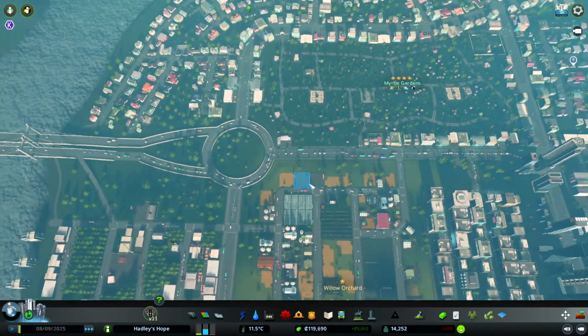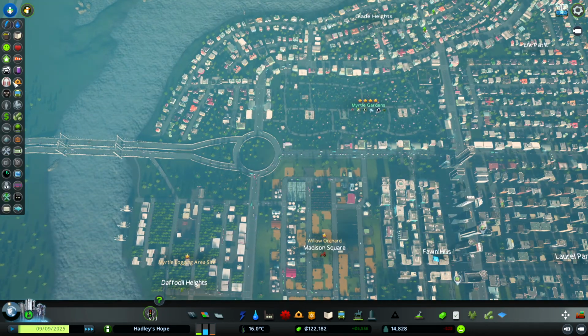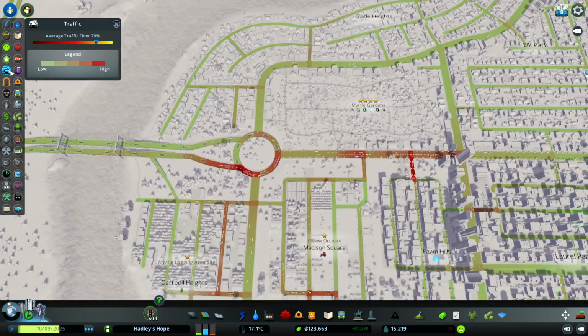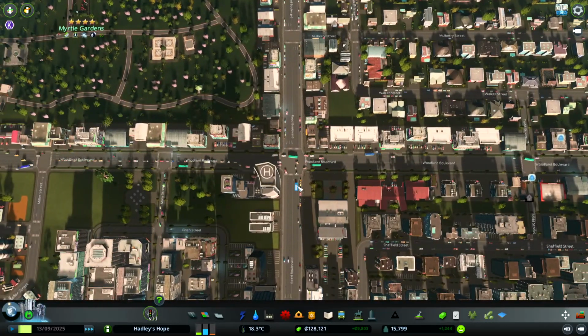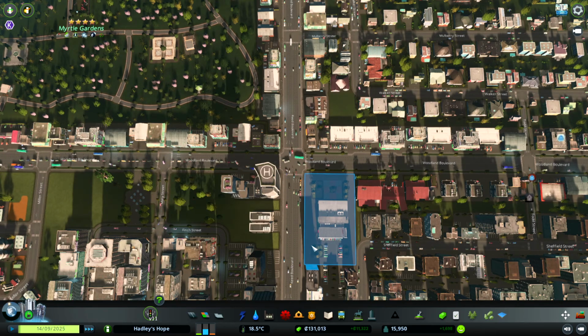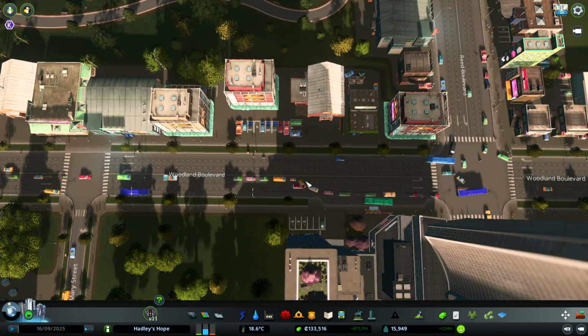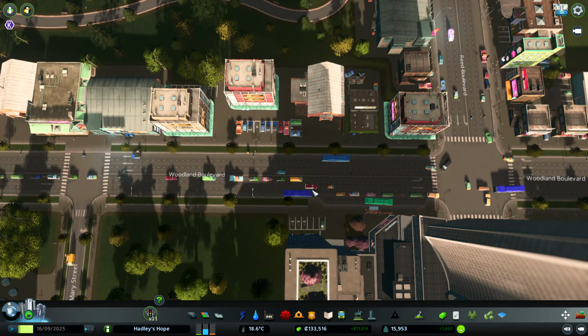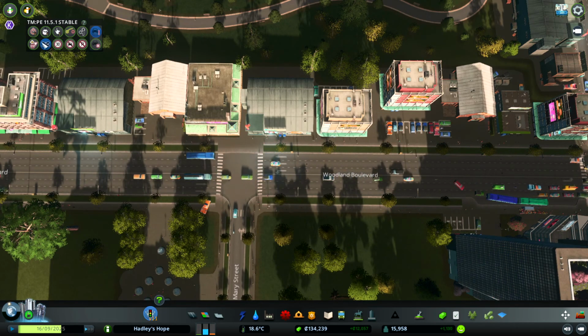Let's see how traffic is doing. It was down to 80 to 77, I think, last time I checked. So it's 78. And I have some money. I'm not sure if, well, what are you doing? Why are you doing this? This is just stupid.